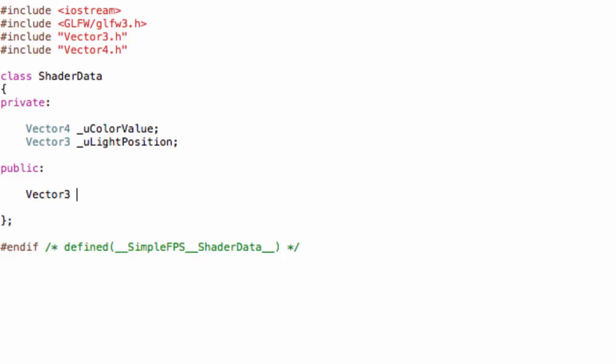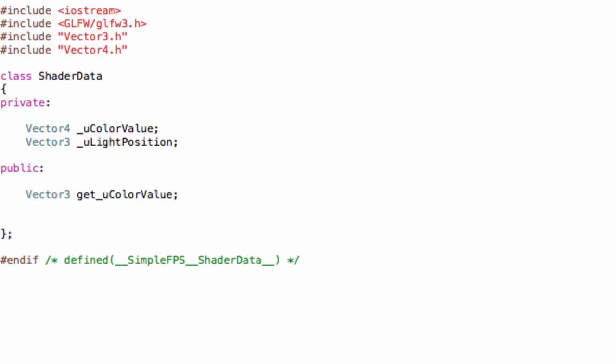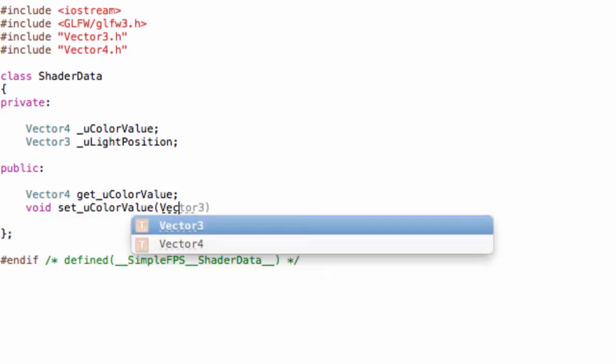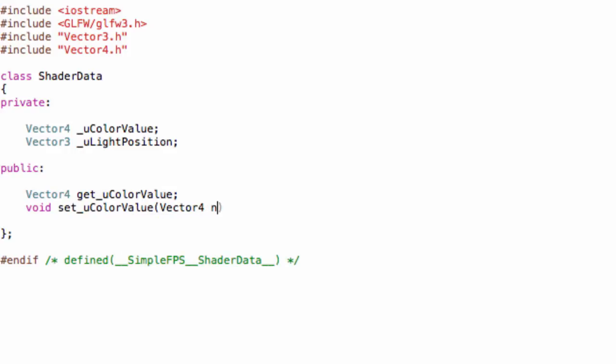So vector 4 get underscore hue color value, and void set underscore hue color value, and inside simply do vector 4 new color.